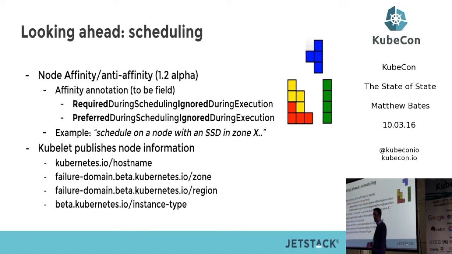For instance, if you were to make a change to a label on a node at some later date, it wouldn't then go ahead and work out whether those pods need to be evicted and moved. But anyway, it's a good step, because it means you can start doing all of the things that are really important with a database system. All the things that we do today. I want this to land, as I said, on the SSD node. Why? Because it's faster. I also want it to land on a particular node as well.